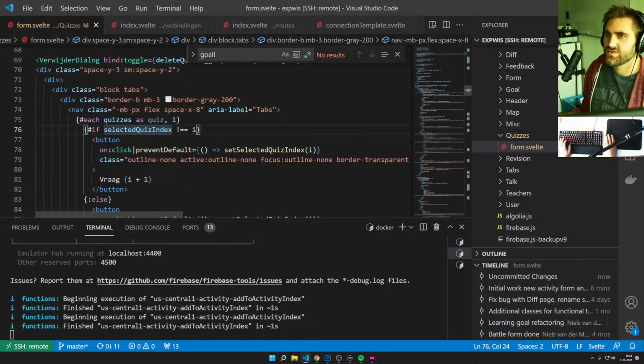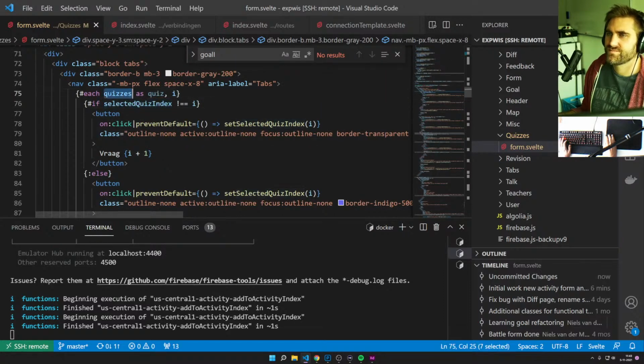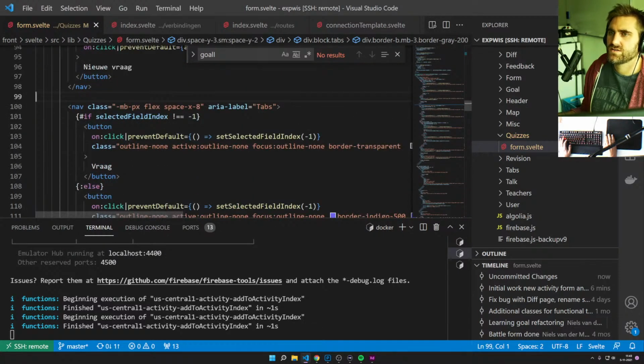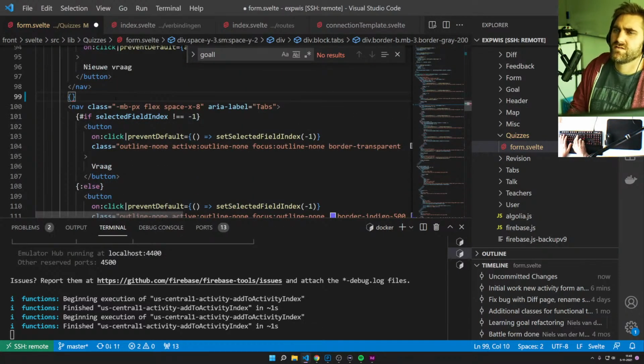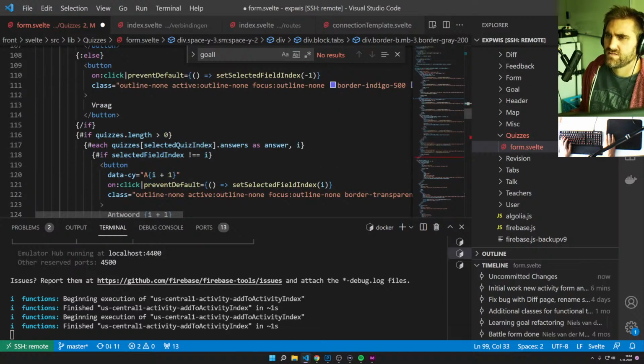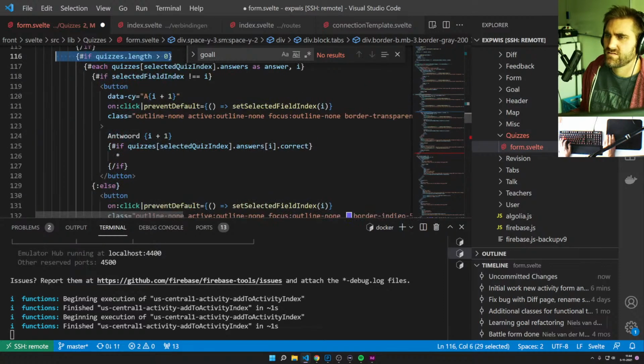And I think the issue is because we show this. Maybe here, if quizzes length is greater than 0, then we show it like this indeed.